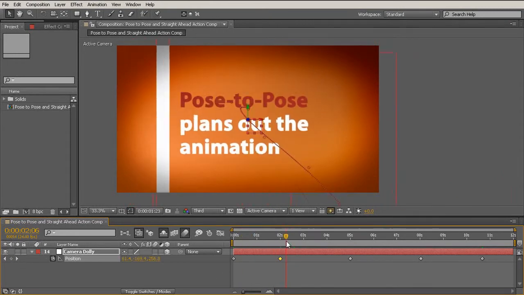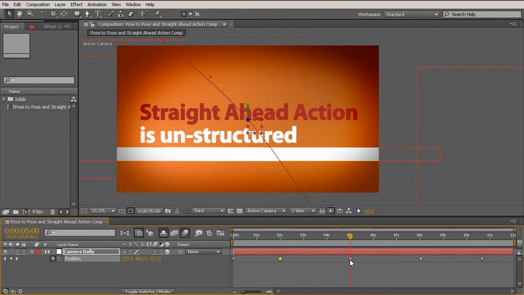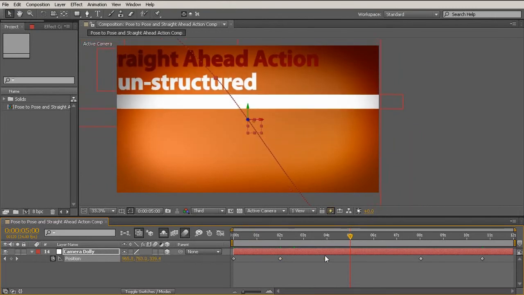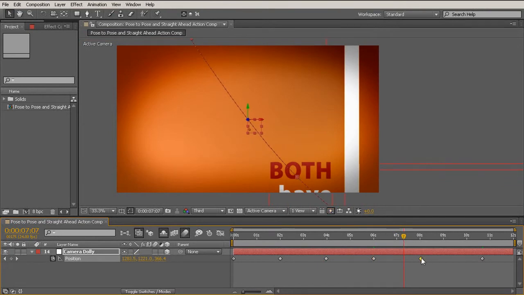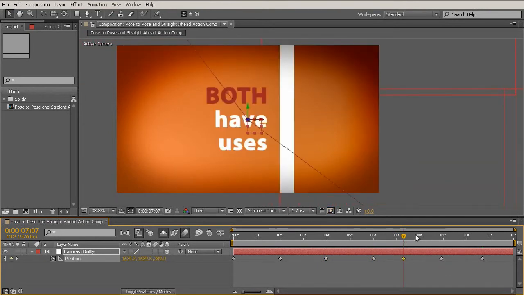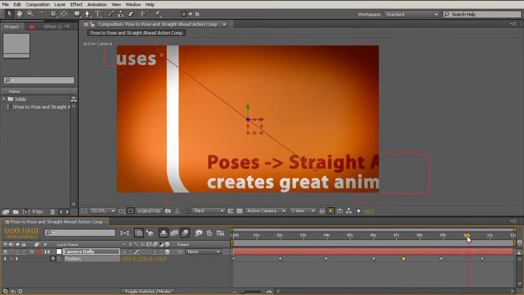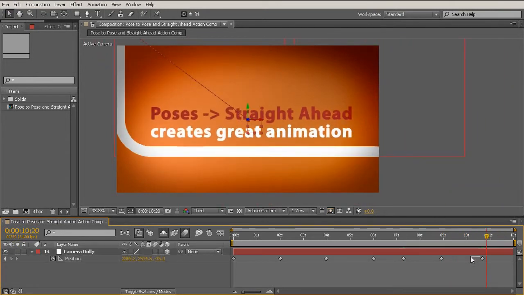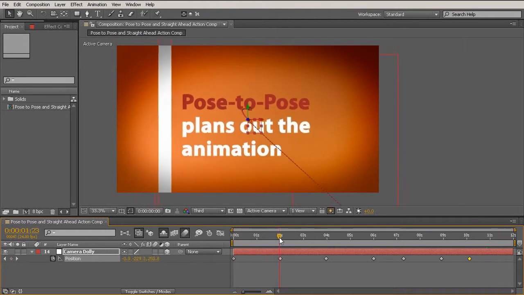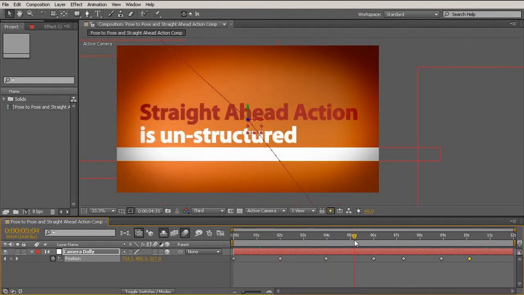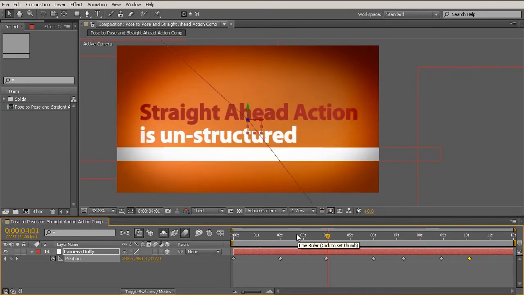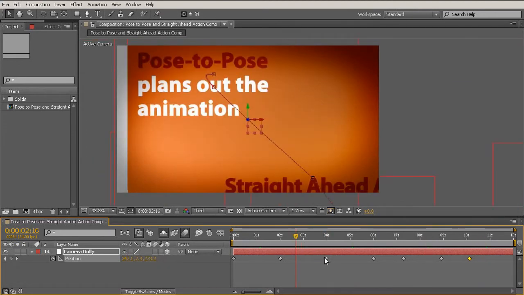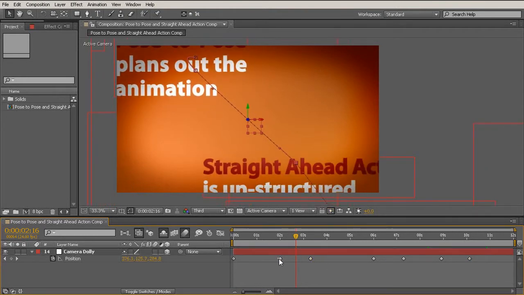And wherever we have these two keyframes, we're going to want a moving hold. So I'm going to move these back a little bit, copy and paste them to give them each around 2 seconds of time. So we want these holds here, and then at the end we have a nice hold on this. So here we start out at a moving hold, jump to a moving hold, jump to a moving hold, and end on a hold. So now we have very specific places where we need to define the animation.